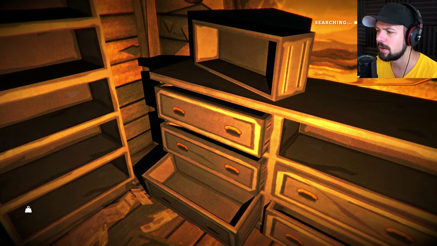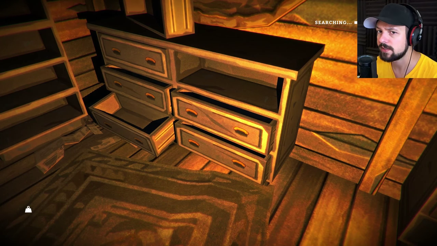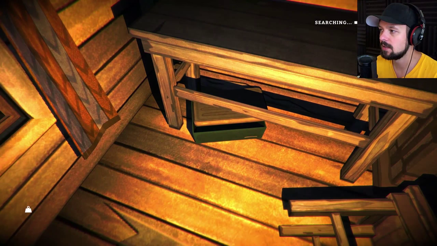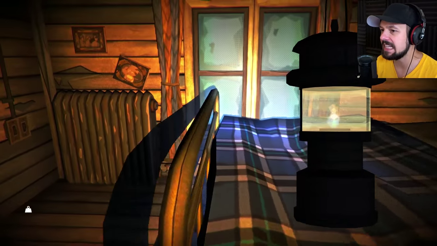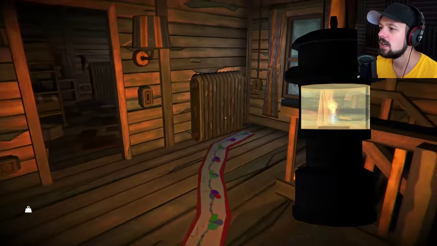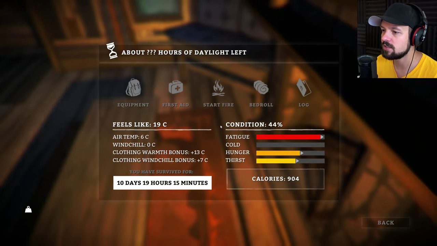And we have a snowstorm outside. I'm glad that I'm inside. Screw outside. Outside sucks. I could use this. Nice. More rifle rounds. I think we're collecting a magazine here. Oh. Marinus peacoat. I don't think it is very good in terms of warmth, but it's going to give us some cloth. I think we got the upper floor. Perfect. We got some firewood here as well.